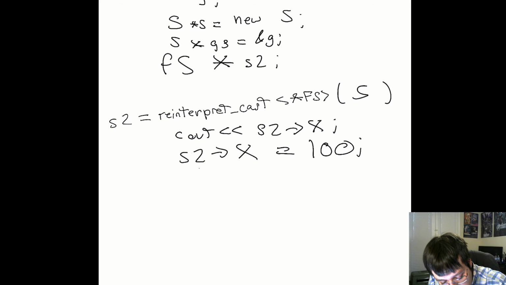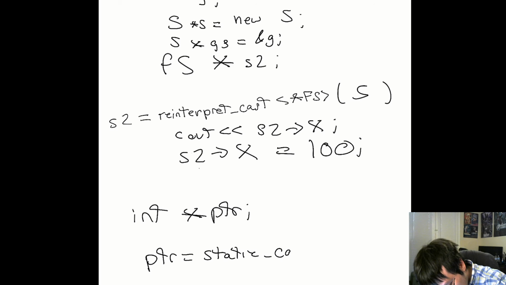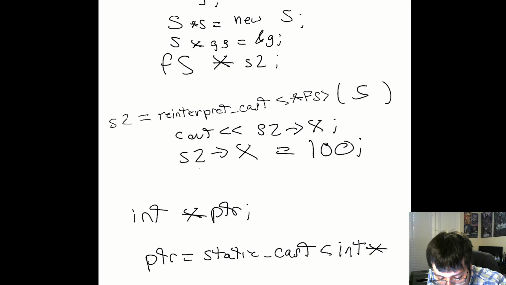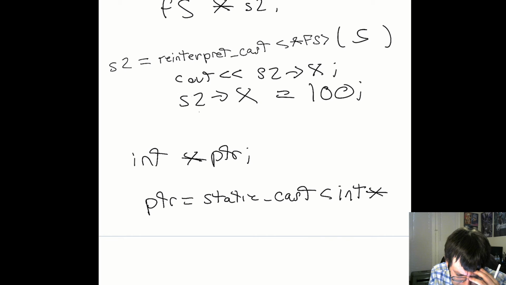So for example, if you have an int pointer here, I can do the reinterpret cast with this pointer as well, and that'll work too. That pointer asterisk might go after the type, not before it. I've been putting it before it, but I think it goes after. Yeah, it goes after. I'm pretty sure it goes after.